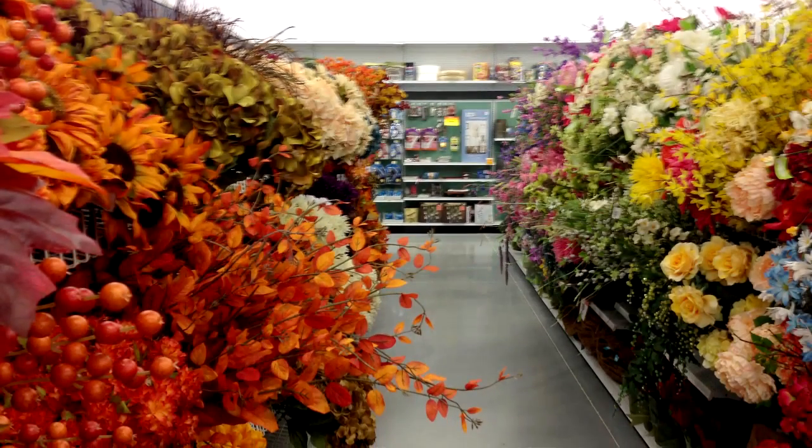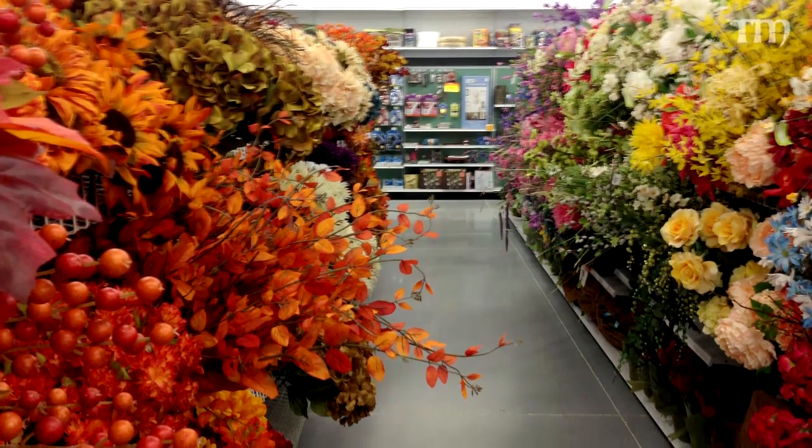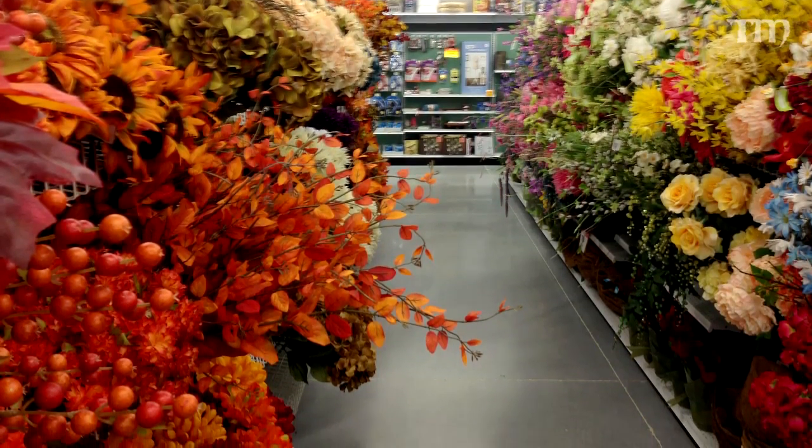When I go to the craft stores, one of the aisles that I always make sure to go down is the fake flower aisle. The reason I go down those aisles is to look for things that I can use as fake alien plants for terrain. I'm going to show you a photo here. This is a shot down the aisle of the local craft store. Most of that stuff, very pretty as it may be, is basically useless for what we're trying to do.